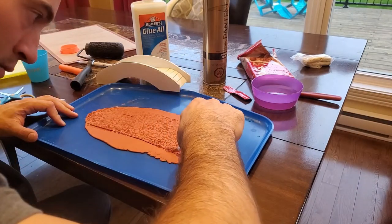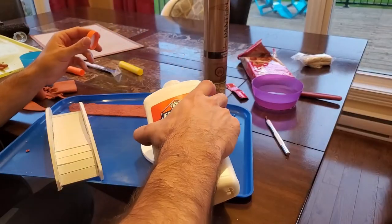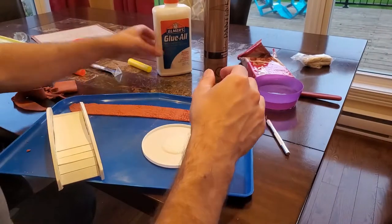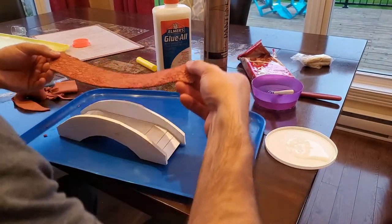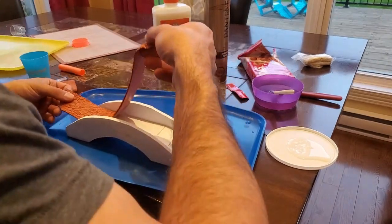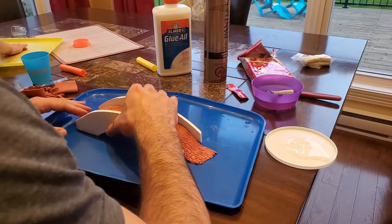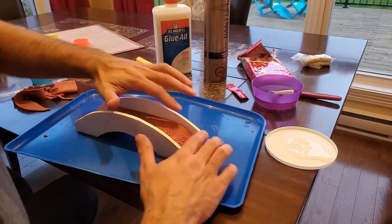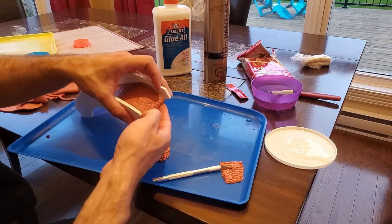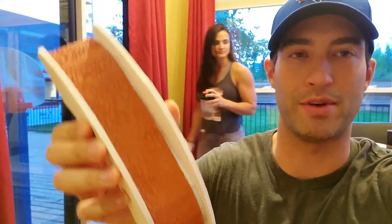The first thing I did was try to cut the pathway. When you're working with this clay you want to go maybe about a quarter inch thick to allow you some room to put that imprint in there. Then I just used some Elmer's glue and glued the walkway into place, because this air dry clay won't stick on its own so you need a bit of glue to keep it in place when it dries. I just trimmed off the excess and patted everything gently down in place so as not to ruin the pattern. This is what we got so far — looks pretty good, cobblestone pattern's coming out.